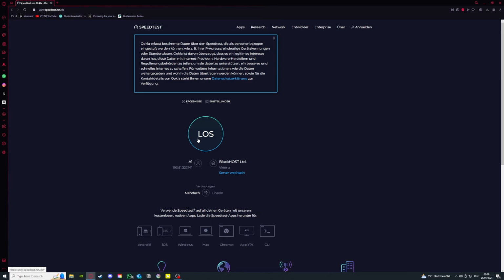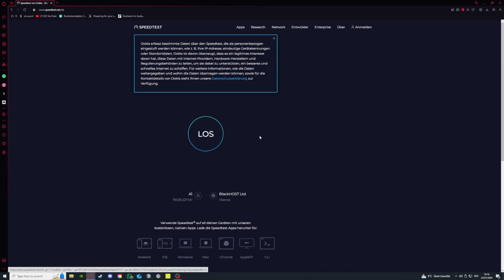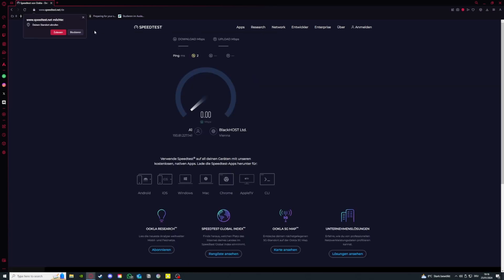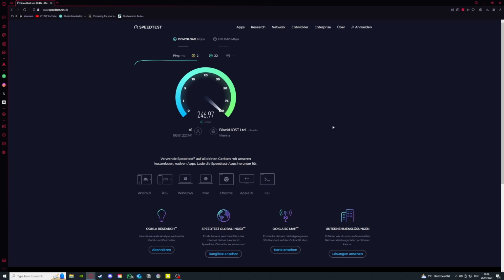It's in German here for me, but if I press go, it will check my connection, and it's not starting for some reason. As you can see, my internet is pretty good because I'm using cable. But whether you're using Wi-Fi or cable, it's always a good idea to do a quick speed test.